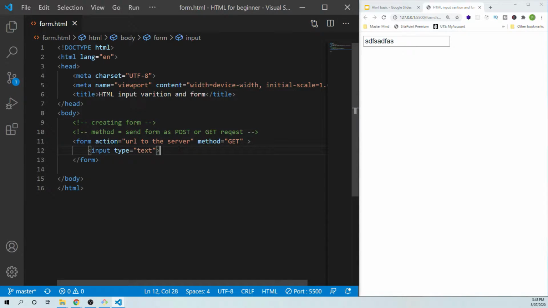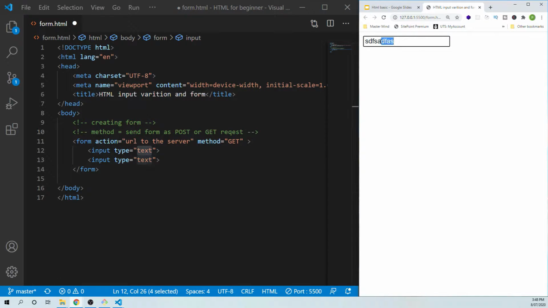You always need a button to submit. So you also put an input for the button, but see the type here, text means it will give us the text box where you can type the text. But if you want to make it a button, you type submit. Submit means this form is submittable by clicking this button.